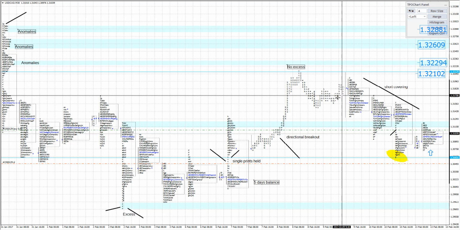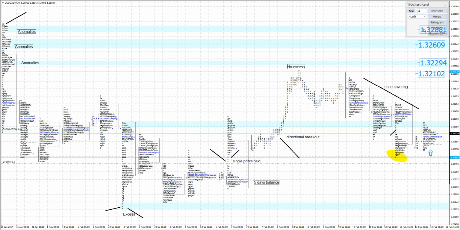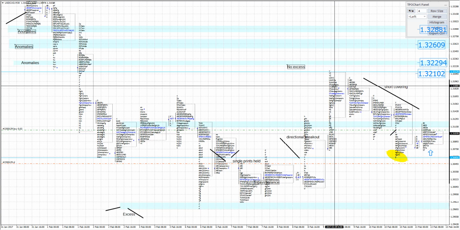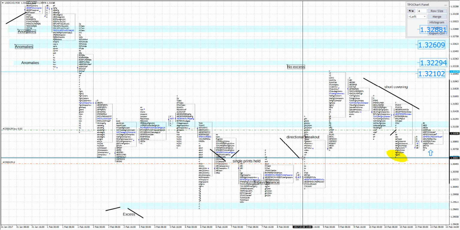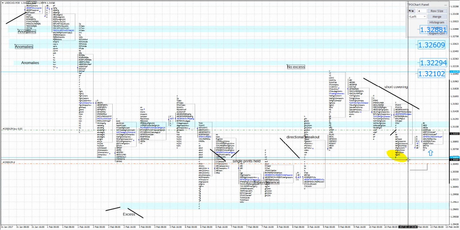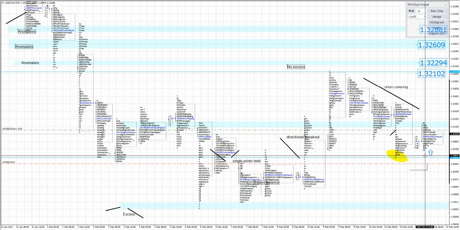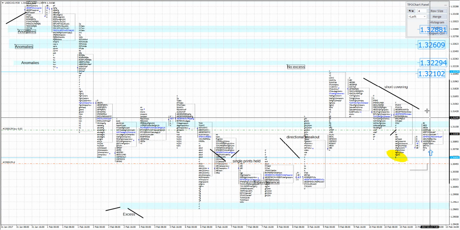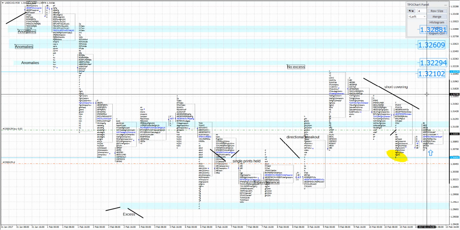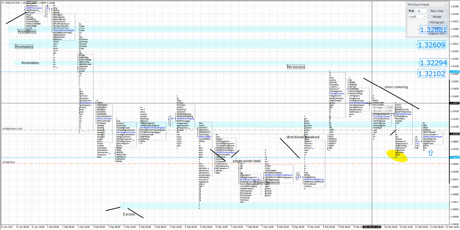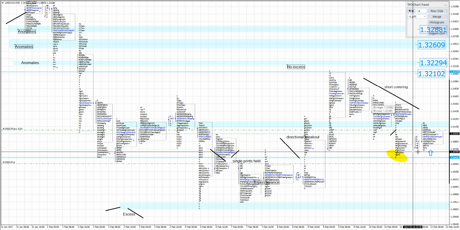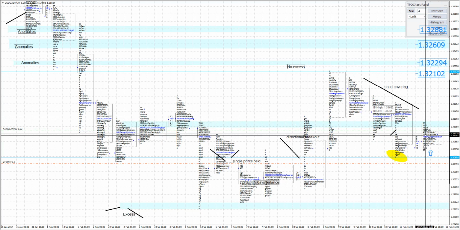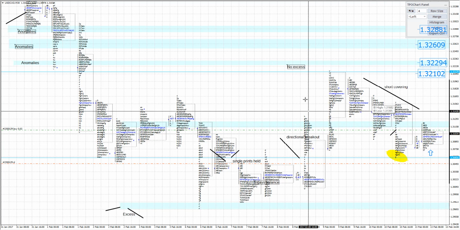because if we see the single prints here, if I unsplit this, we didn't have any single prints there. It's something very conventional for me. The single prints actually happened here. The price actually took 3 days just to go into correction to retest these C prints, and then price went back up and right now is trying to go upward and searching for sellers, right? So for me, this is the ideal place where you can basically buy, all this zone here. This is critical for me, and this is a good area to buy at this point.